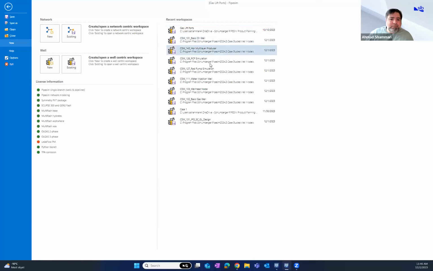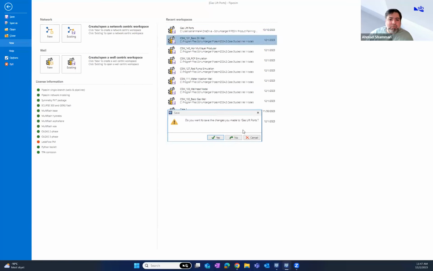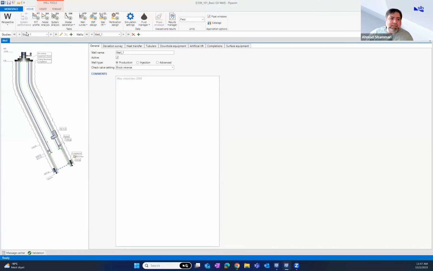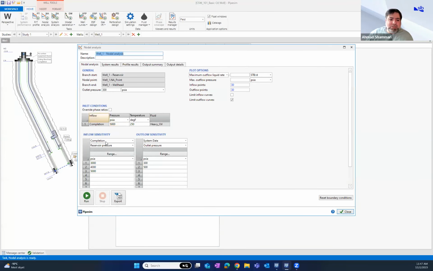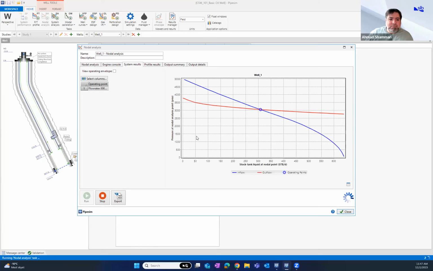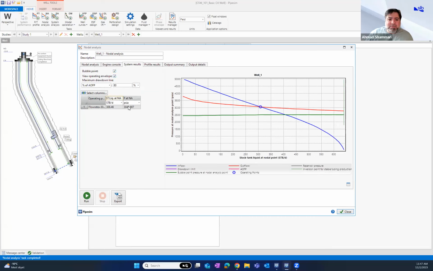One of the things that we enable in the nodal analysis calculation, we go to the nodal. We just run without any sensitivity. So we do have these buttons here.